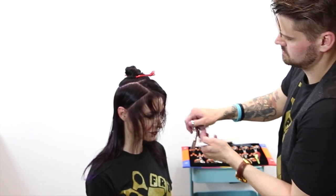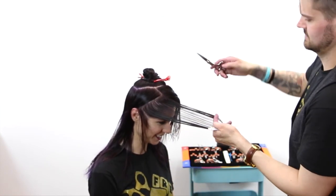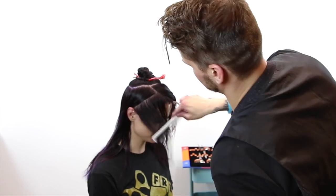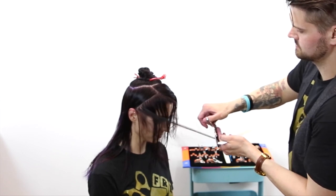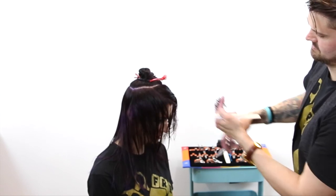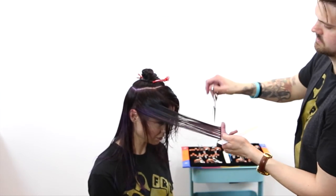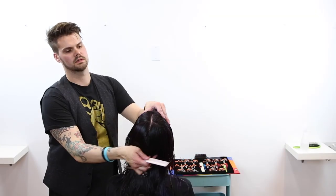You take your thumb and put it in the opposite end of the scissor and that shifts your hand — so now you can do a nice slide cut, working with a lower elevation because I want to keep the weight on her weaker side. I just flip the scissor over and have it facing down, still moving one blade, half closing, but working down the hair and creating that angle. This is something that takes some practice, but it's a really cool technique because you don't have to get into a weird position with your body. Just flip it over, stick your finger in the opposite direction, take your thumb out of the scissor, place it in the opposite direction and flip the scissor down.